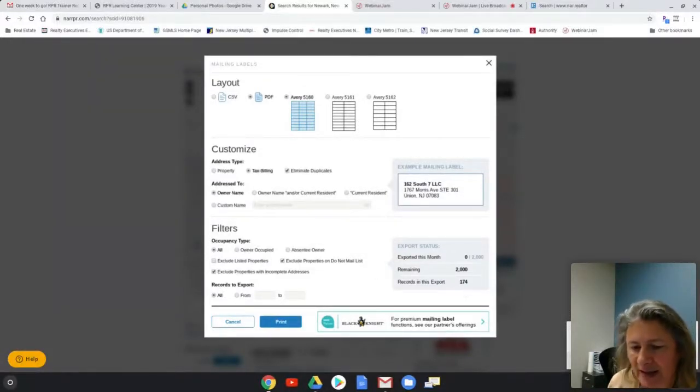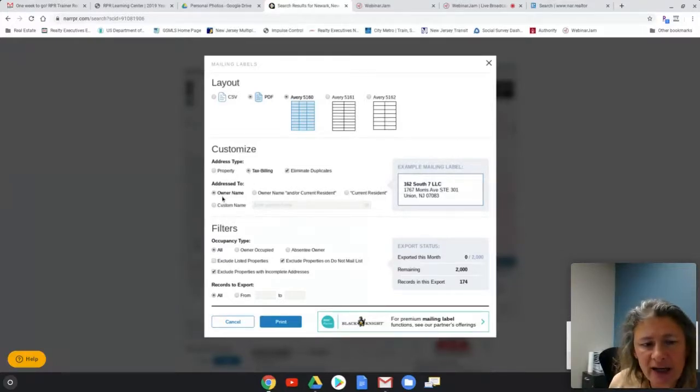And the reason is that if there is more than one property that a single taxpayer owns, there's only going to be one printing that goes to them. So if the same owner owns 2 or 3 properties in the same neighborhood, they're only going to get one mailing. Okay, so that eliminates the duplicates. I can also choose how I want. So if it goes to property, it's going to go to 189 homes. If it goes to homeowner or taxpayer, the person who pays the tax bill for that property, it is going to go to 174 individual people.